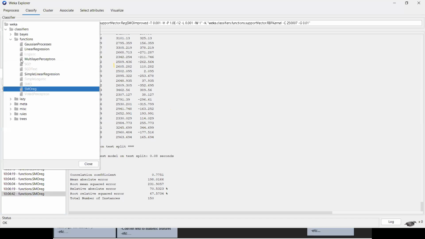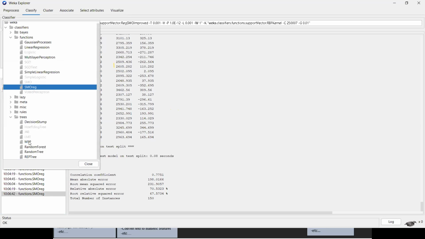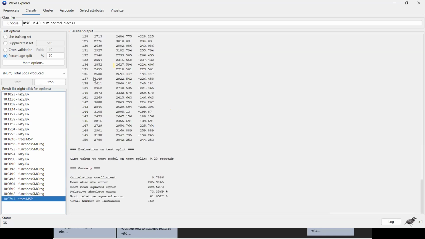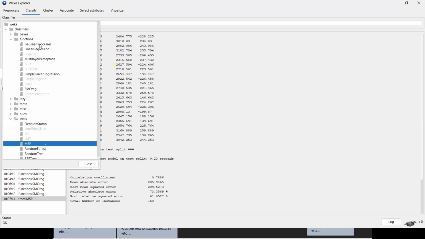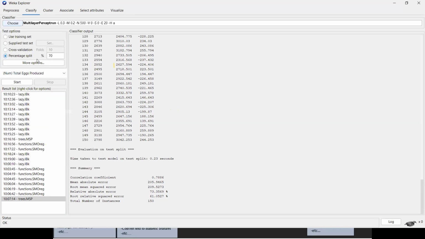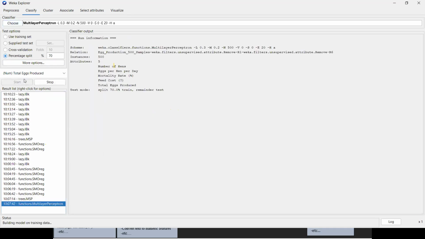So you have other algorithms there. You can go to trees, like M5P, and then run the experiment. 78. This is the range that it seems the data set is somehow in. Then it is now time to start checking: what can I do next? There are still other algorithms you can actually try out. So maybe neural network. Why not try a neural network? Go to function, multi-layer perceptron. Choose multi-layer perceptron. You run the experiment.